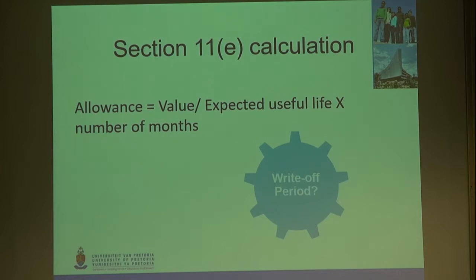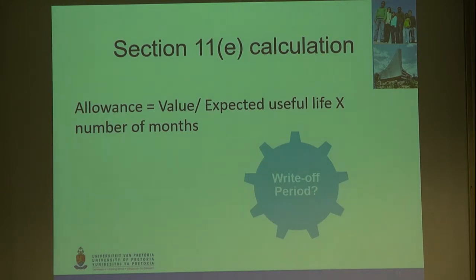Okay, a little bit later I'm going to show you what that interpretation note looks like, but for now just keep in mind that it gives us a list of assets that we can write off. So you're going to go through the list and you're going to identify where your asset falls in best. Okay, is it a passenger vehicle? Is it a delivery vehicle? Is it computer software? Is it a laptop? Okay, and for each specific asset, it's pages and pages, the document, that lists all the different assets that you can claim. Right, and in there it will tell you over how many years you're going to write it off.